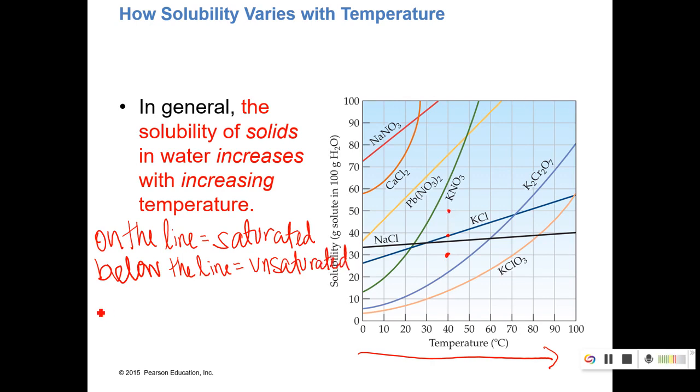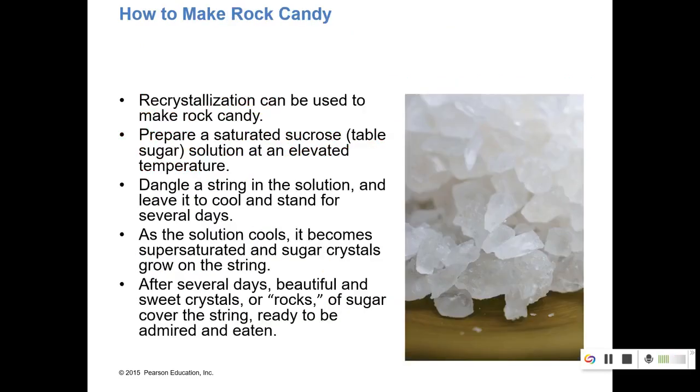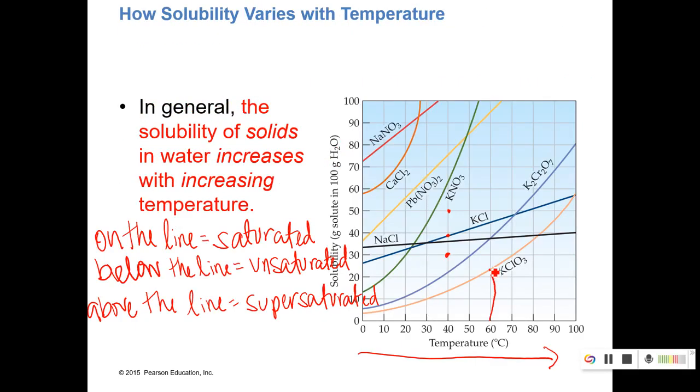And then let's say we've got 50 grams. If we are above the line, we are supersaturated. This is just if they're asking you to compare them. Otherwise, they may say, how many grams of KClO3 will dissolve at 60? Oops, sorry, wrong way. So we go up here, we plot the point, about 24 grams of KClO3 will dissolve at 60 degrees Celsius. Okay, so that's just how we would do that. On mastering and on a test or quiz, I would give you a range that would be acceptable for that.